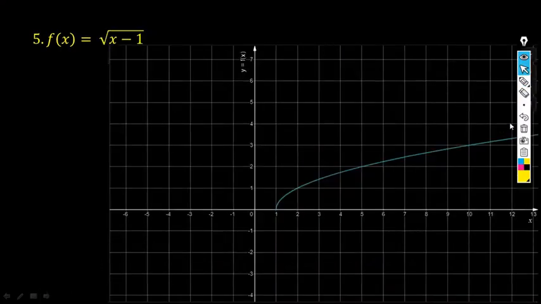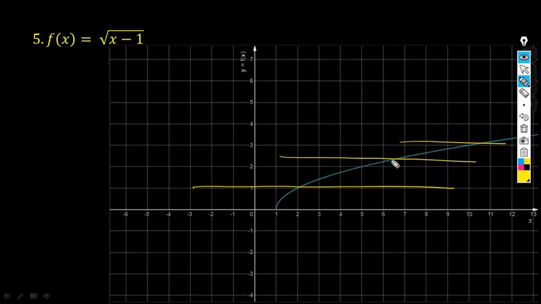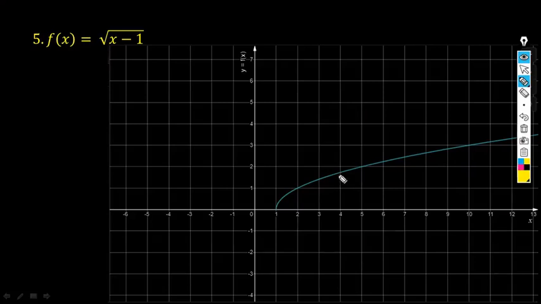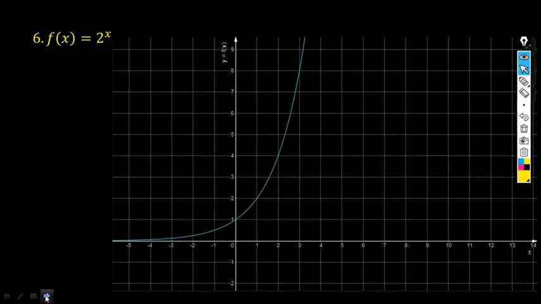What about this? Let's test it. If I draw a horizontal line at any place I want, it's always going to be cutting the graph at most at one point. So this is a one-to-one function, and that's the idea. That's how you can find quickly if a function is one-to-one. You graph it with any computer graph calculator, and you can find out very quickly. You don't have to do it by hand. Now we have the technology to do this very quickly.